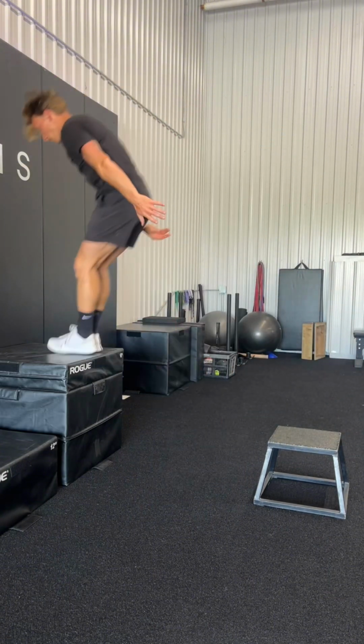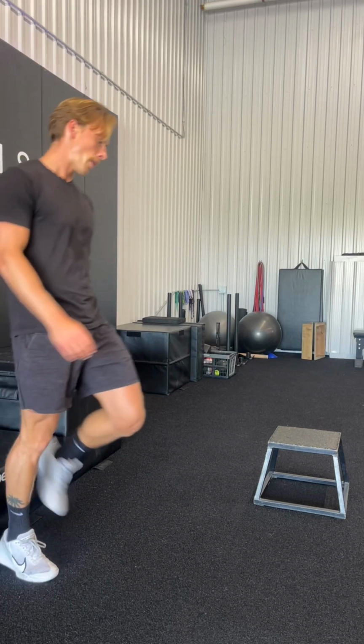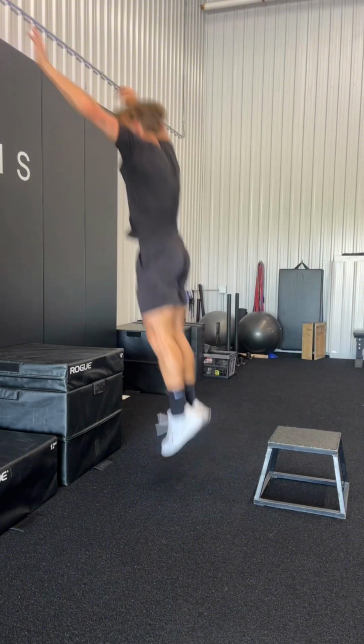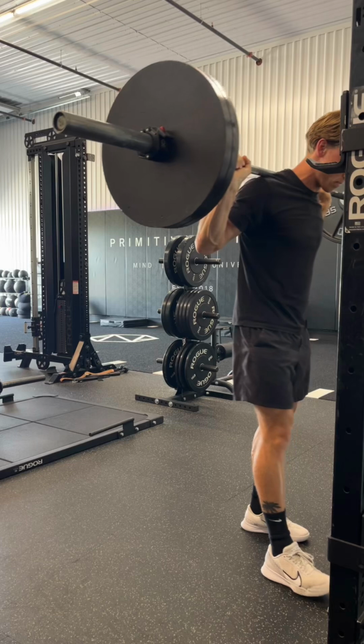Depth drops, again, one of my favorite variations. You're getting a lot of skill involved with the eccentric falling, with the transition phase on the floor, and then exploding up to the box. So just smash out some depth jumps and then back to another set at 225.